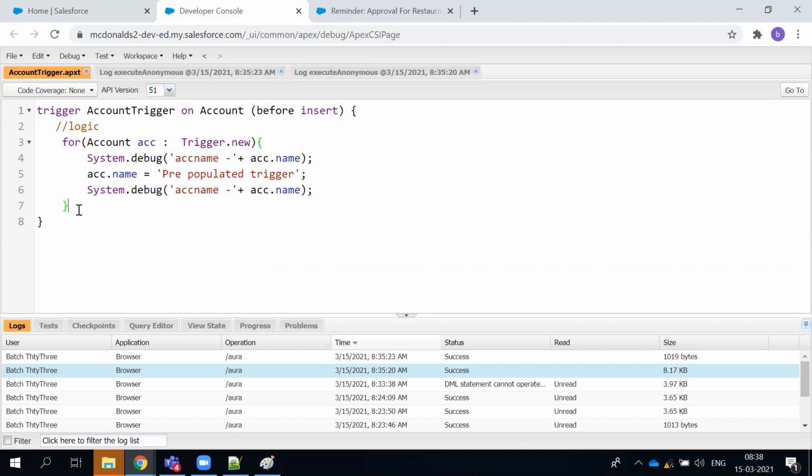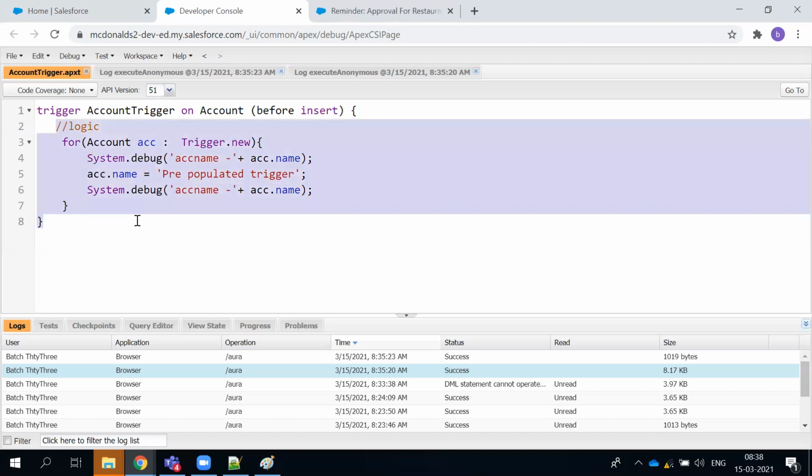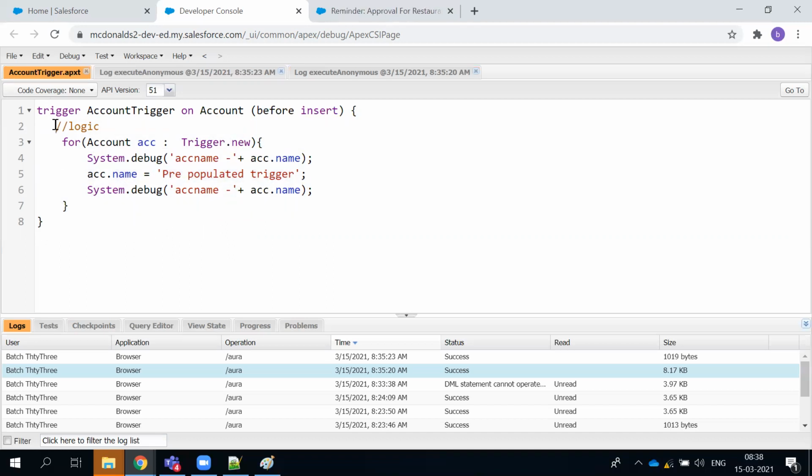So we should navigate them. If you are before trigger, insert, go to this side. If you are after side, after insert, go to this side. So you should have proper definitions, helpers written for them, and the same logic you can put there. So what am I saying? 100% you can put all logic here, it will work. But that's not the best practice which Salesforce says. Don't dump your whole code into the trigger here. That is what they say as a best practice.